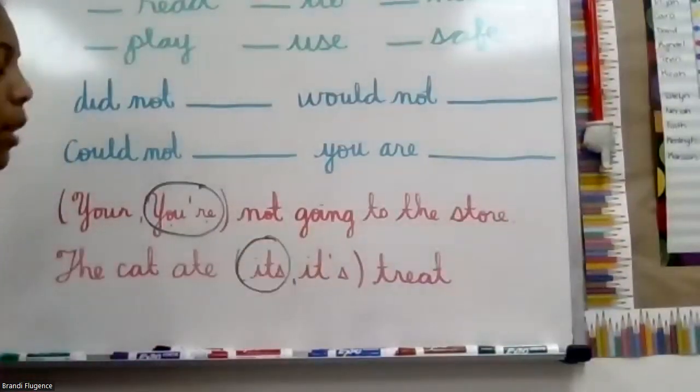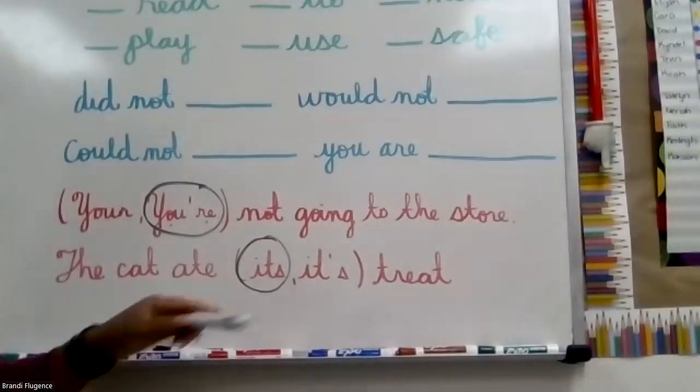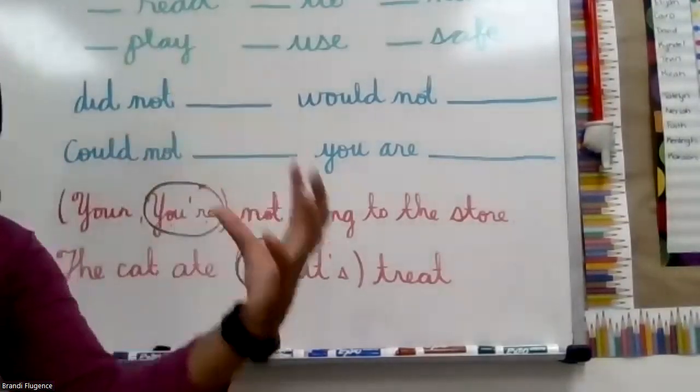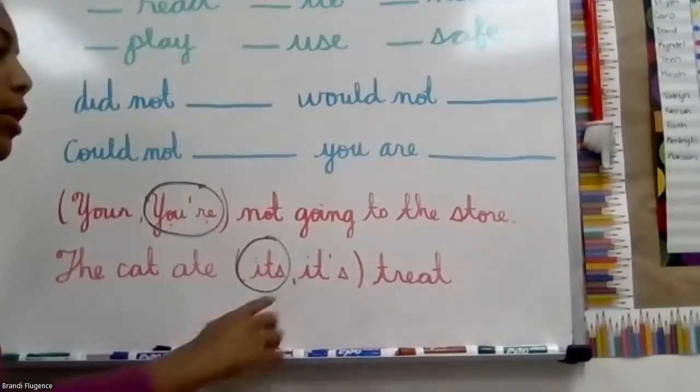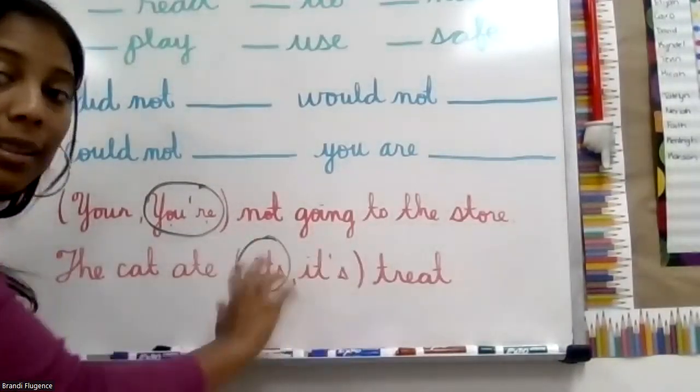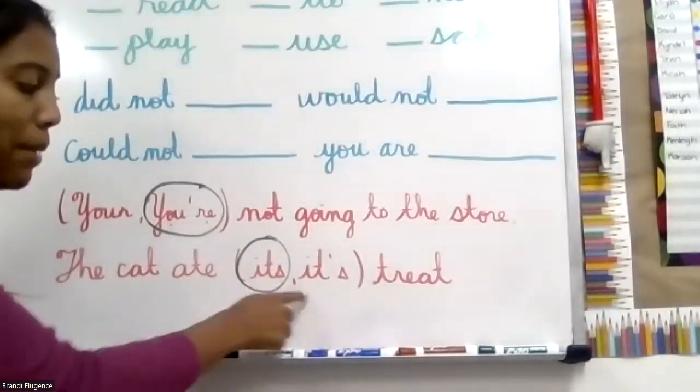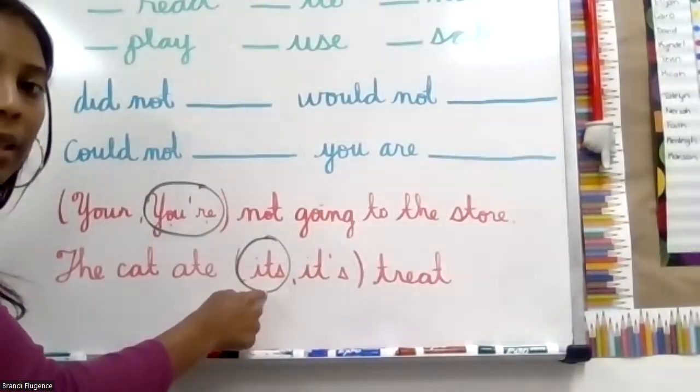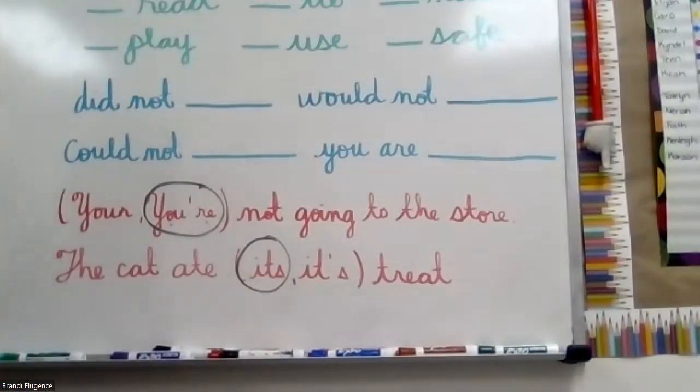This one. So guys, whenever you have a sentence with the contraction, read it with the contraction broken up. Because of course it's going to sound right if we just say it. But this is it is. It's not the same thing. It's not the same as its. This one is regular its. This one is it is. Okay? All right. Let's go ahead and look at these contractions here.